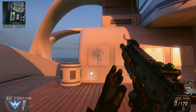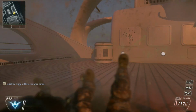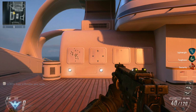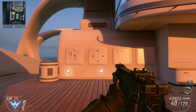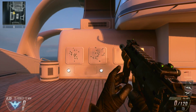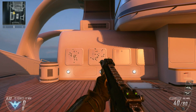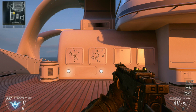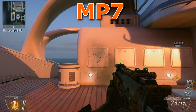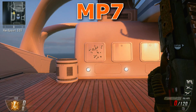It's always going to be a variable regardless, because as you can see here, I'm using the MP7 without the grip, and then with the grip, and the without actually ends up being a tighter spread. So like I said, I don't think that it makes a difference. It's really just a variable. The without grip had a tighter spread on the MP7, but then with the TAR, the with grip had the tighter spread. The grip does not affect your hipfire whatsoever.